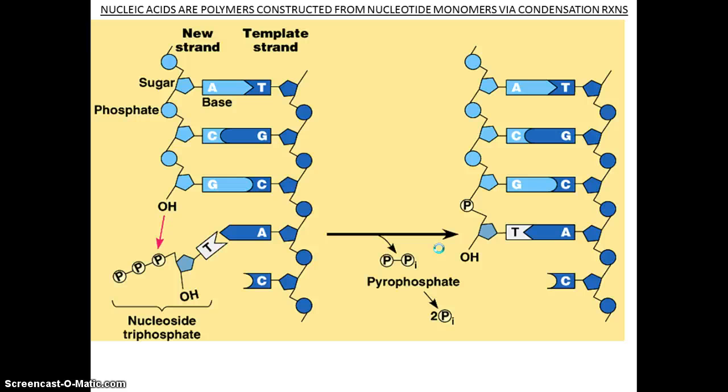Now, nucleotides again are monomers of nucleic acid, and when you want to add a nucleotide, it's done by a condensation reaction. If you remember, a condensation reaction is when you remove a water molecule. So here, as you notice, here's the 3 prime, the third carbon. This hydroxyl group forms a bond with this phosphate, and that's how you would add a nucleotide. This is going to be really important when we talk about replication.